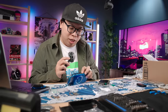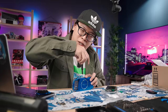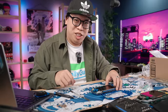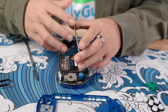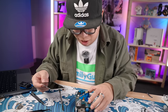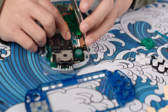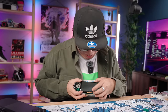For the sake of the content, we are going to do it this way, but obviously, don't ruin PSPs just to fix them. Do as I say, not as I do, right? Now that I'm an expert PSP opener, it only took a few moments to get our donor console open and our new/used screen free. Screen is free. Okay. So I pushed forward, hopped it over onto our refurbished PSP, and then, okay, we're good.